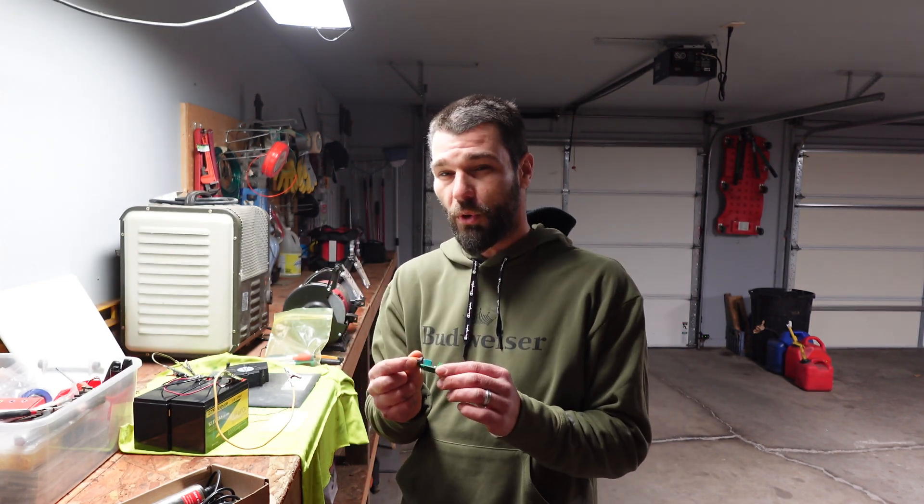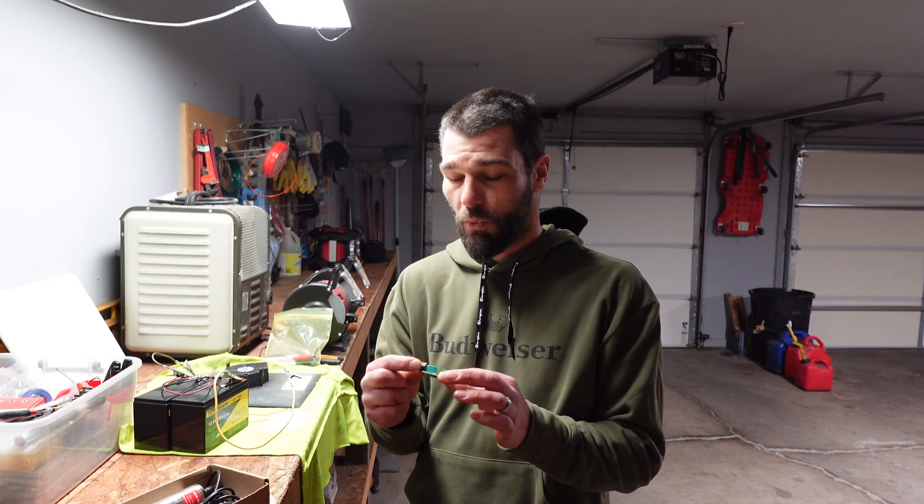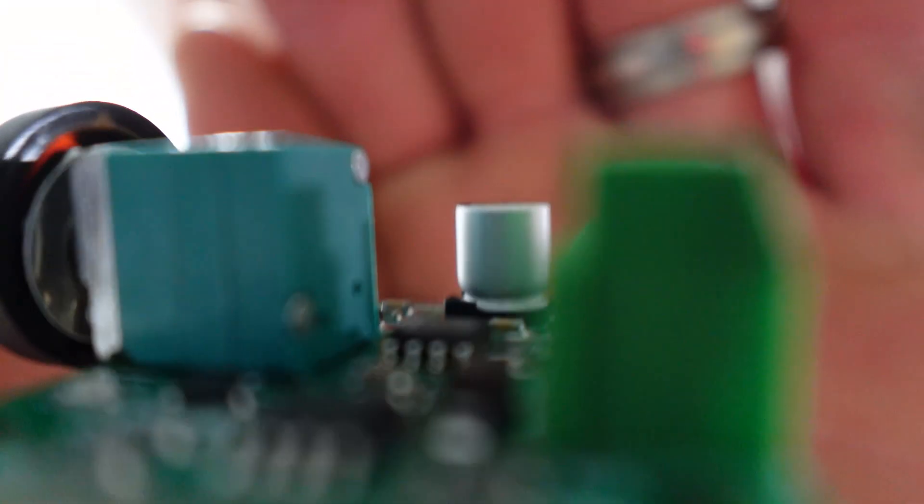So today we're talking about this little tiny switch. Now this is a very low voltage with a two amp rating, so there's a tiny little fuse on this circuit board. Let's talk about amps, watts, and volts real quick. Your amps are going to measure the flow, your volts are going to be how much pressure is on the line, and your watts are going to be the power that is used by your system.